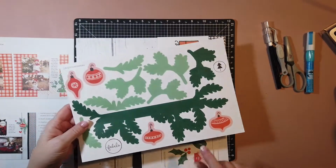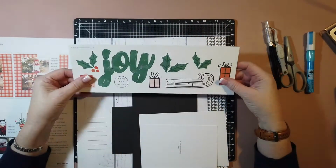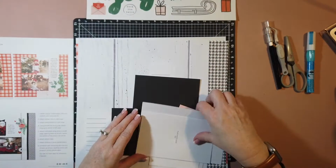Looks like there's 2 pages of stickers. That's awesome. Oh, I love these fronds. Then you have your die cuts. It doesn't look like we have too many die cuts this time. That's kind of nice. So we've got the die cuts, which I'll take care of here in a moment.